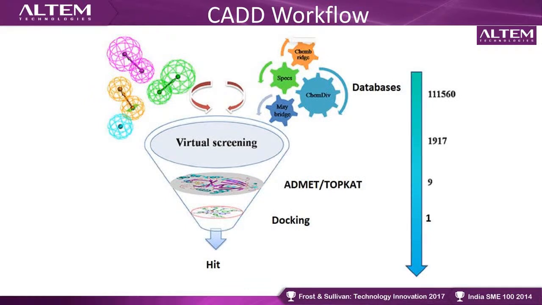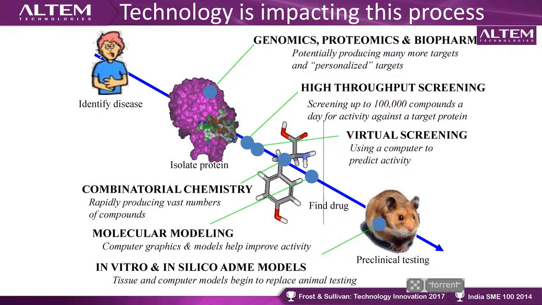As you can see here, this is a very basic workflow for computer-aided drug designing, where we can download libraries from various databases. Either we have drug molecules or small molecules from different databases, or we can generate their pharmacophores. Once we have those candidates, we can go for virtual screening of our data. We can apply a variety of filters, such as ADMET and Tox filters, for toxicity and absorption, distribution, metabolism, and excretion. Hence, we can predict their biological activity. With the help of docking interactions, we can filter out the good poses and the bad poses, and the good molecules and the bad ones, to get the hit molecules, right? So how are these computational techniques impacting the process of drug discovery?